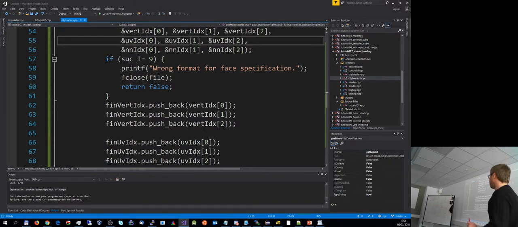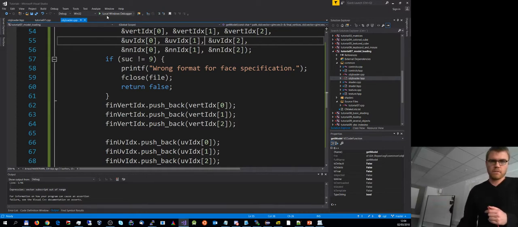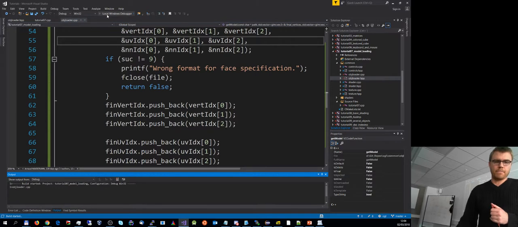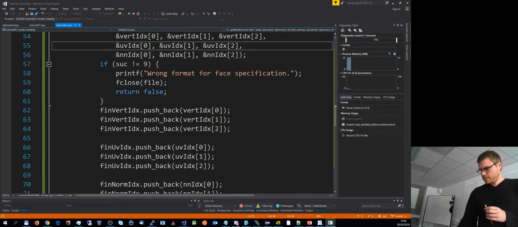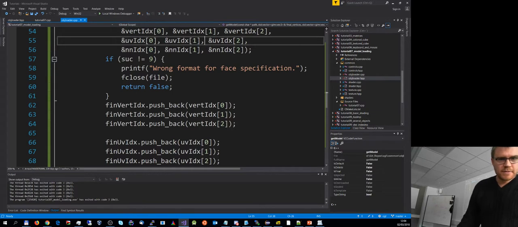Yes, it's for each component, right? So we have 3 different points. There's only 2 components in the UV indexes, but there's 3 UV indexes. That's right. Still giving me trouble. I probably did some other copy paste error.